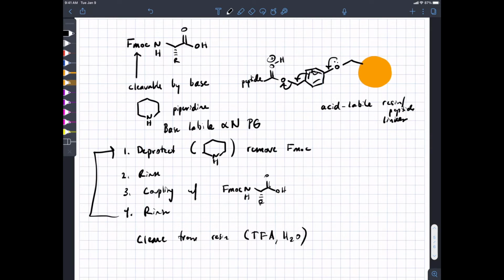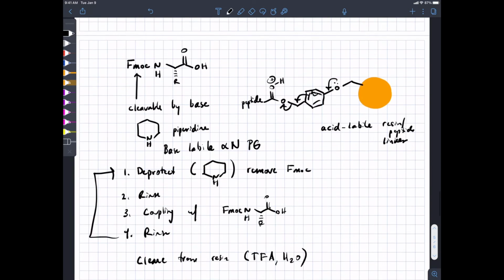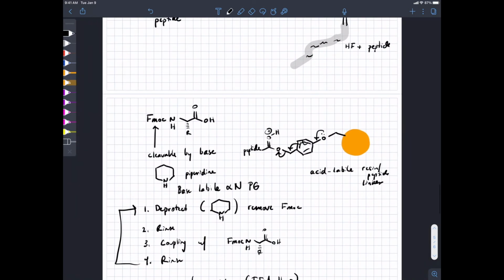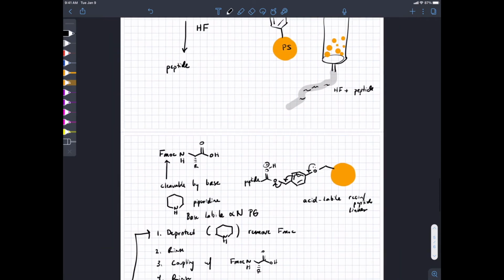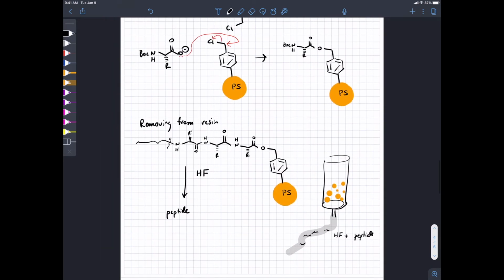All right, questions? Yeah. So in the FMOC reaction, I can see why the benzene ring is there, but in just a regular HF reaction, is there a main purpose as to why they were attaching the benzene to your resin? Here?